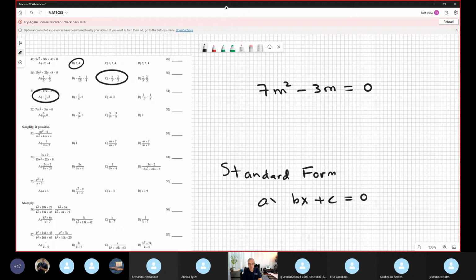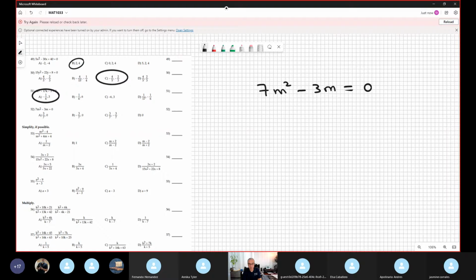However, sometimes it happens that b is missing or c is missing. In another example, no? In this case, c is missing. So we have the quadratic, the most important term. This is a linear term because the exponent is 1, but c is missing. Okay, no problem, it's still quadratic. Sometimes b is missing, sometimes c is missing, but never a is missing. Otherwise it's not quadratic, it's linear, and then we solve it in the traditional way.